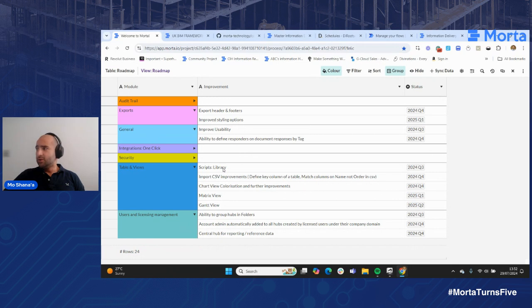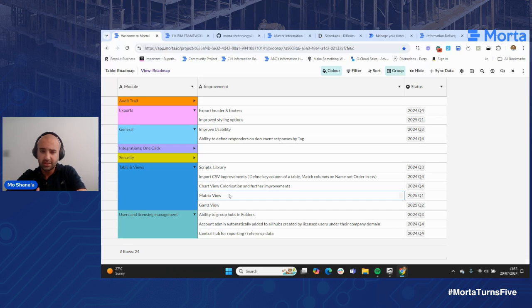When it comes to views, and it looks like there are a few discussions going on in chat, but Gantt view and matrix view are two views we're thinking about quite a lot. A lot of the information that we get from you will often be in matrix views, and that's something that we're planning on supporting. We're also looking to support Gantt views in the future. I saw something around a calendar view. We hadn't really thought of a calendar view previously.